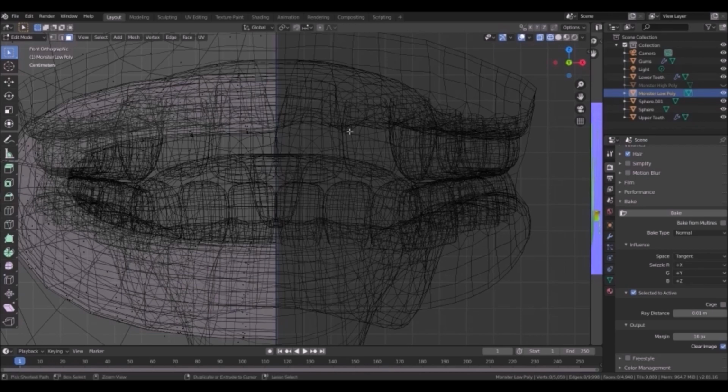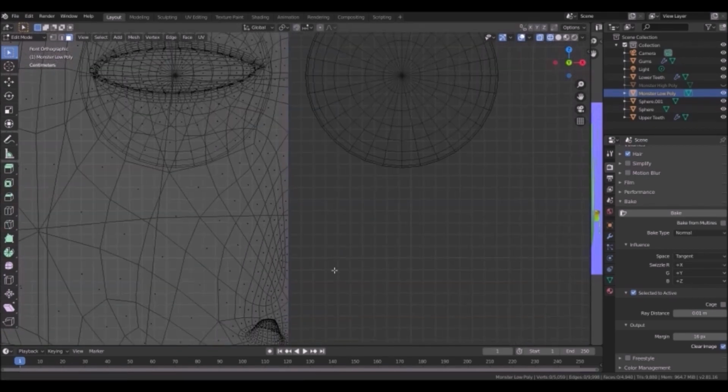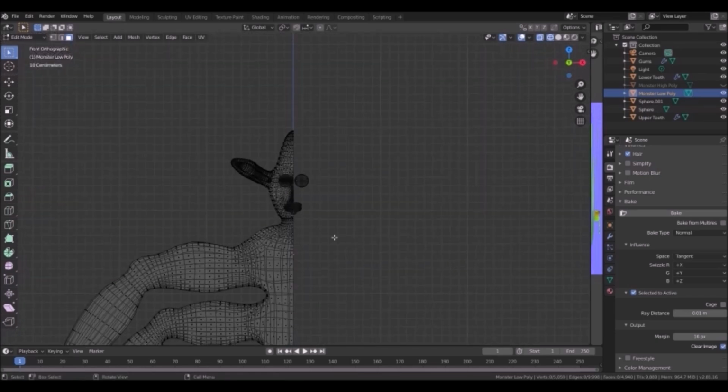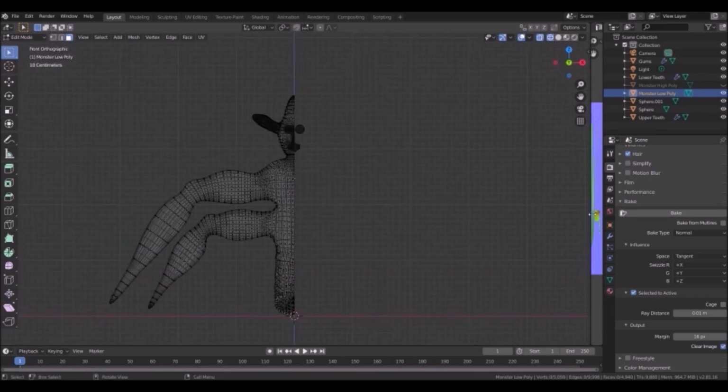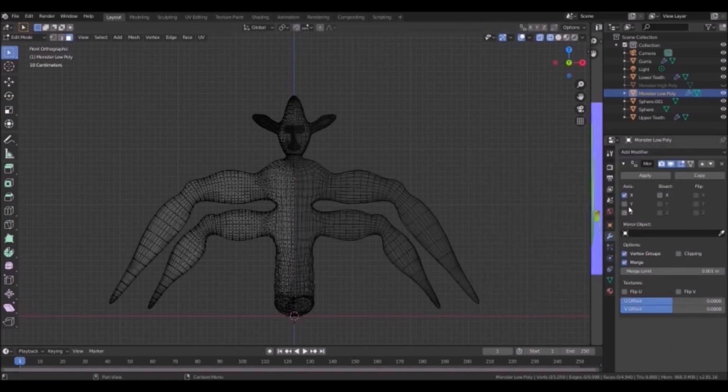Just going over it real quick, make sure it's all nice and even. Looks to be. So now, I hit the mirror modifier, and yeah, that's pretty much it.